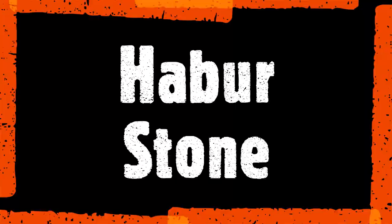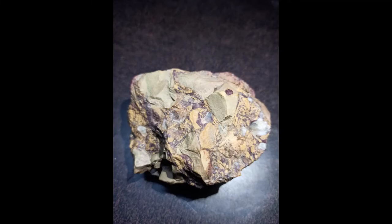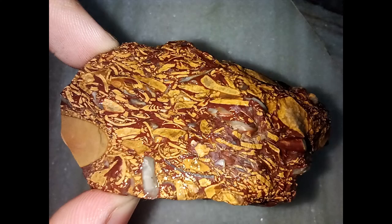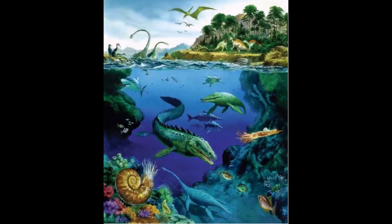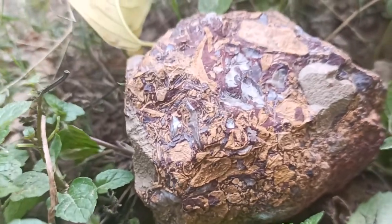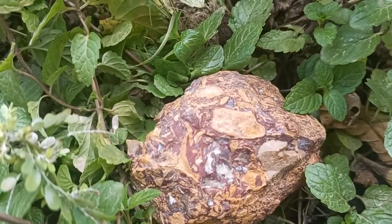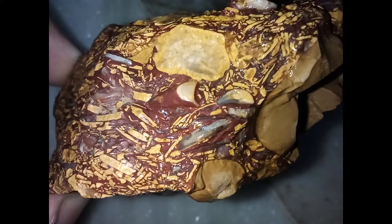Up next is this stone which is called Heber stone. This stone is found near the Heber village of Jaisalmer and is formed due to deposits of dead marine creatures on the seabed. Heber formation marks the end of the Mesozoic era in the Jaisalmer Basin. These types of rocks are considered lower Cretaceous age, 125 to 112 million years old. The brown clay-bearing limestone is rich in small fossils that give it its unique texture.